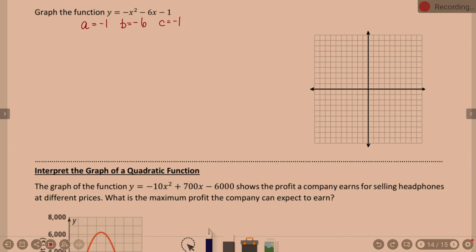Now, first thing I need to find is the axis of symmetry. Axis of symmetry formula is x equals negative b over 2a. And I teach to put the negative with the b. Some people, or the book, or the computer, might teach you to put the negative out in front of the fraction sign. I think it's easier to teach it just with the b, and you just change the sign of the b. So what's negative b?